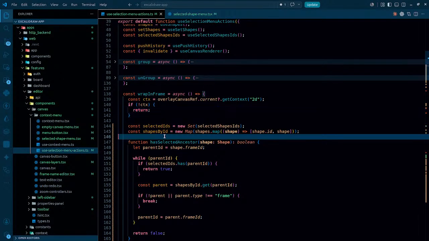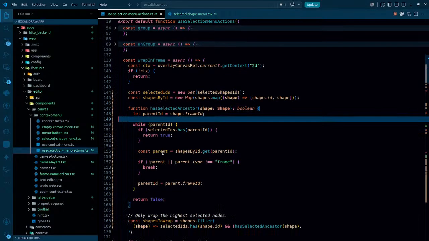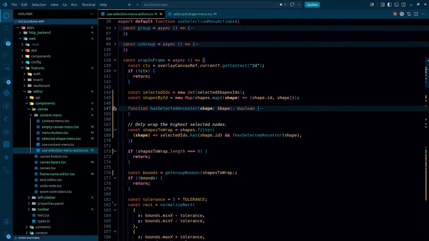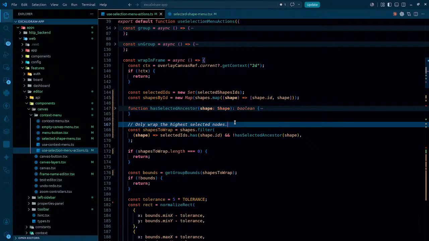wrap in frame has selected ancestor, only wrap the highest selected nodes. So we are filtering the shapes. First of all, we check whether that is among the selected shapes or not.